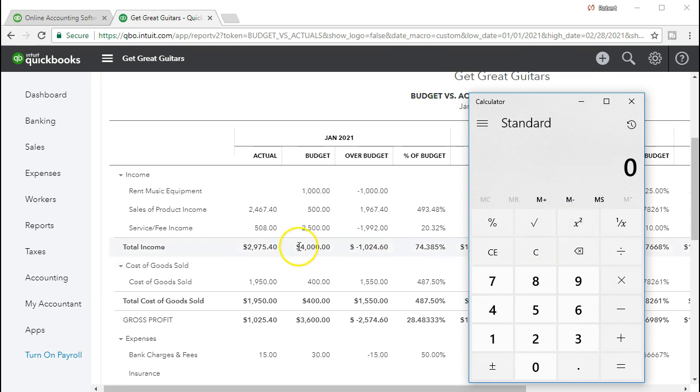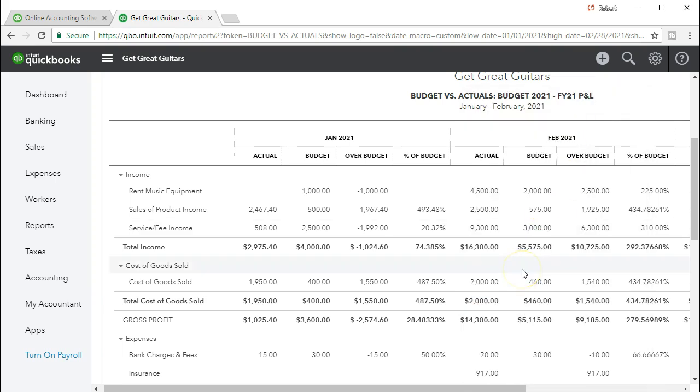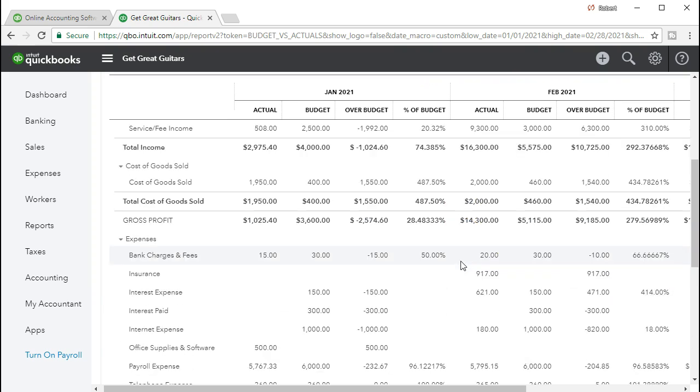So that's obviously a lot different in January, our first month of operations. So the budget might be a little bit different. Then we have the 508 divided by the 2500, and that'll give us our change here: 20.32. And again, I know we put this information into the budget just basically to show how to put that information in, so the numbers may not be exact compared to this particular business or the best budgeting process that we could have had through this.